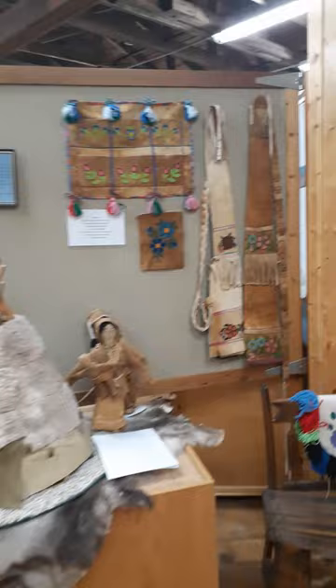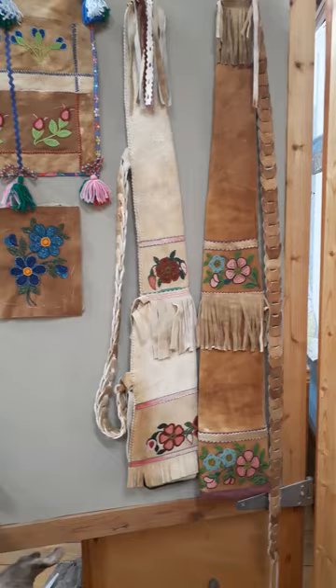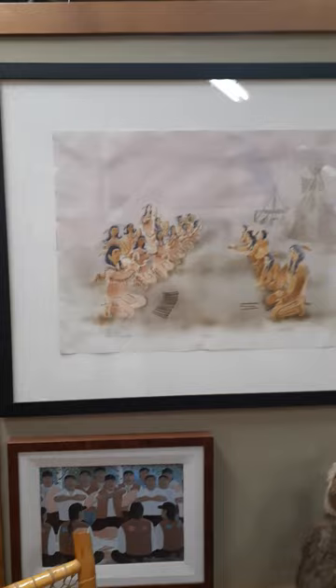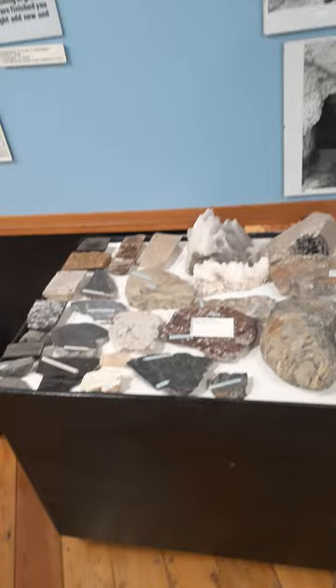So yeah, this is some indigenous art that we have here. These are gun holders. Some little dollies. This is a caribou teepee. Some more work in watercolor. Then here we have some artifacts — some tools that people use to make things. It's amazing what they make things out of. In the north, you definitely have to reduce, reuse, and recycle. And like every good museum, we have rocks — lots of rocks, all about the rocks in the area, and some beautiful pictures of the area as well. For those who like to touch stuff, we can touch all these, and the other ones are behind glass with explanations of what they are and where they came from.